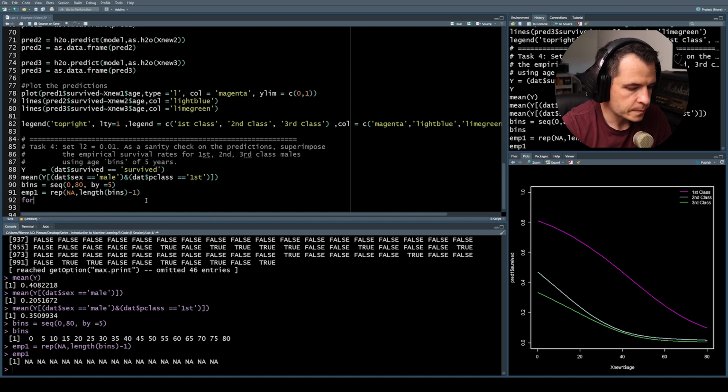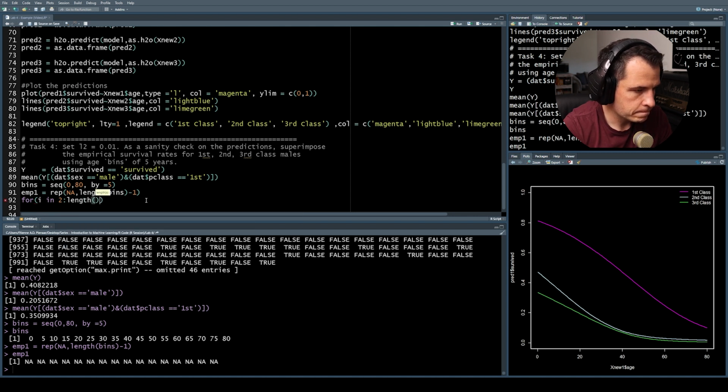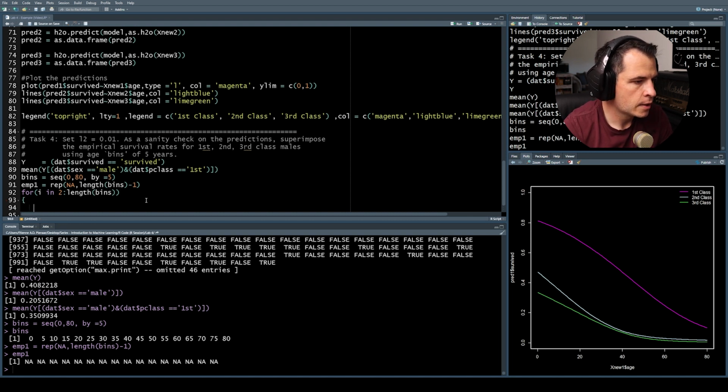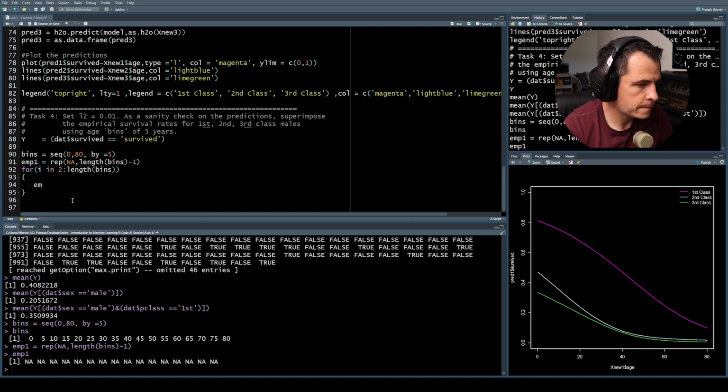Now we're going to loop for i in 2 to length of bins, and calculate the empirical survival rate, emp1 at index i-1. Why i-1? Because i is going to run from 2, 3 all the way onwards, and we want to start indexing from 1.